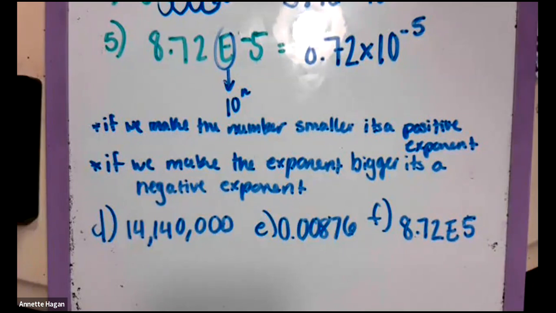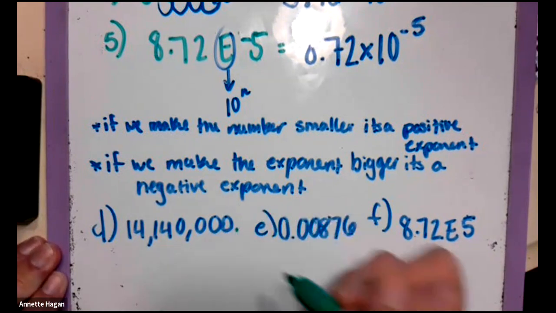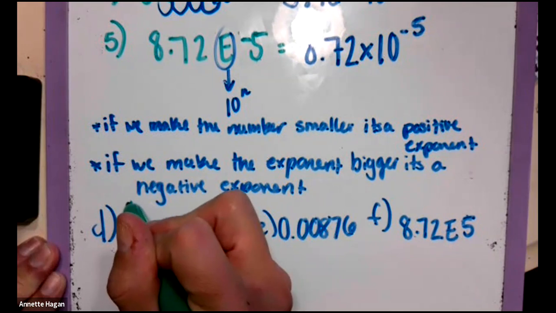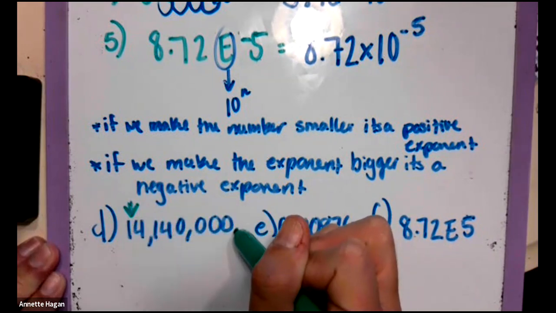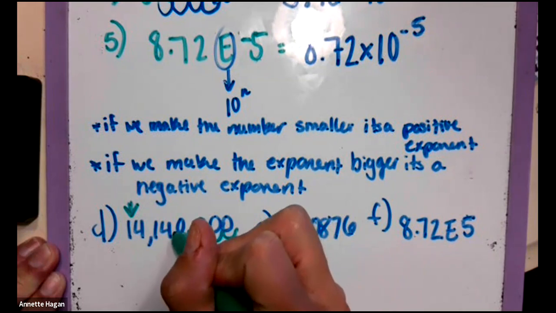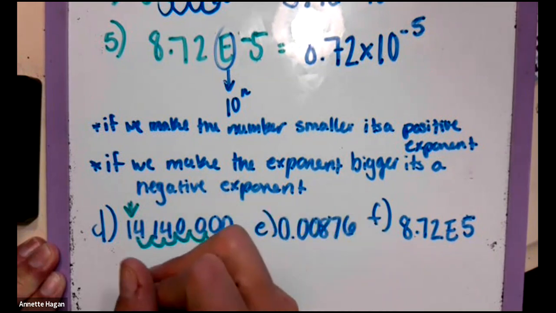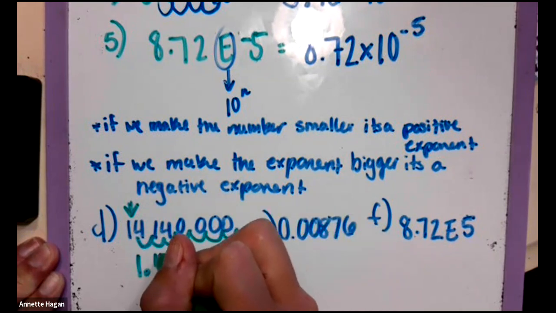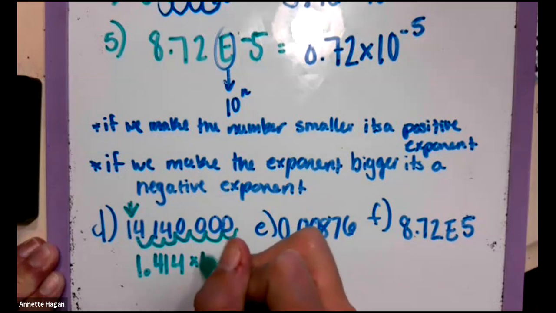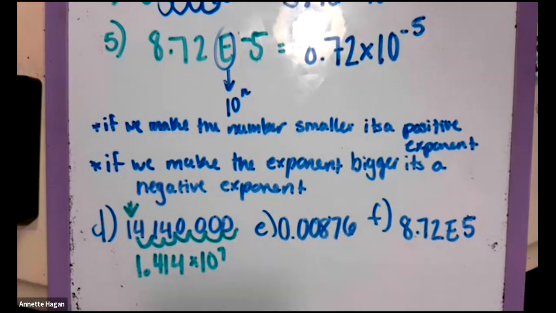All right, so I hope you guys paused this and tried it and waited more than a second to just restart it. We want to put these in scientific notation. So this first one, our decimal is in the very back. We want to move it to right here before this first one. So we're going to move it 1, 2, 3, 4, 5, 6, 7 times. So I have 1.414 times 10 to the 7th power. Okay? So that is this number written in scientific notation.